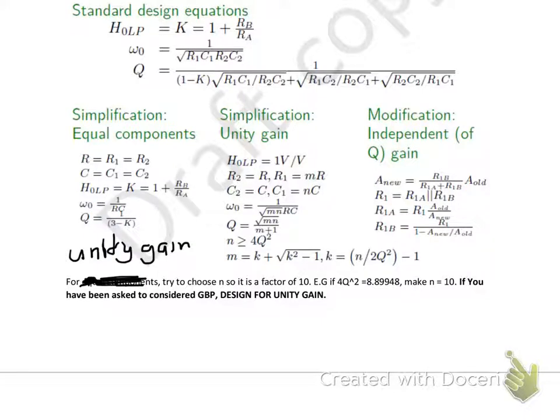So choose your value of N to be a factor of 10 because your N has an effect on which capacitors you're going to use. So if your capacitor values differ by a factor of 10, it is much easier to get standard components for them instead of having an N, for example, like 8.54 or some random number. So that is a little tip about when you're designing unity gain.